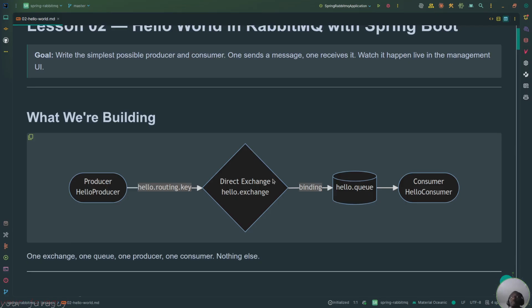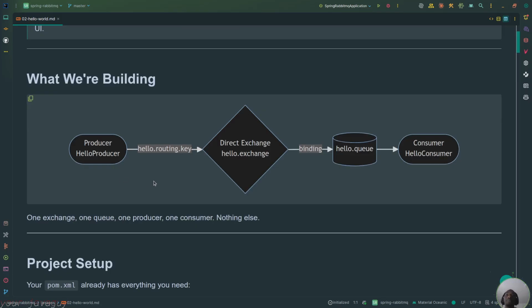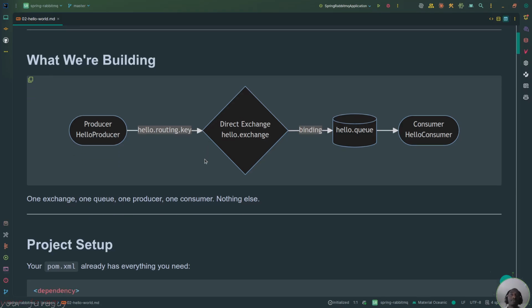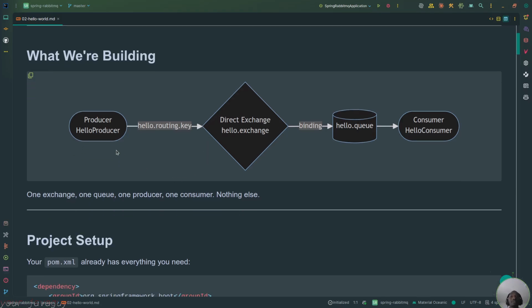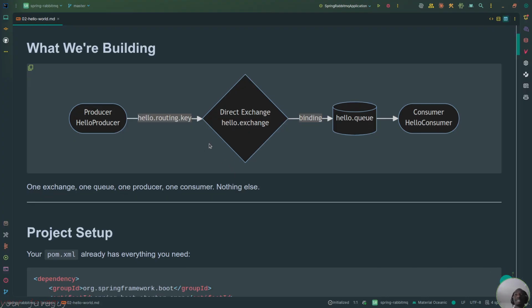For the UI bit, it's going to be a bit tricky to watch it because it happens very, very fast. Remember, RabbitMQ processes, I guess, 10 to 50,000 messages per second. This depends on the hardware that the broker is running on. But nonetheless, for a single message, it's going to happen very fast, and we might not see it in action unless we introduce some slowness in the process.